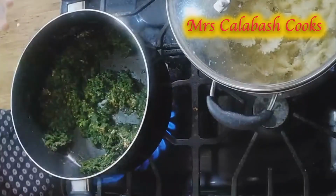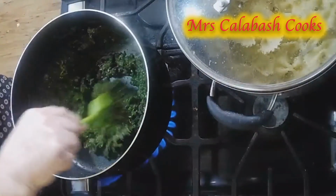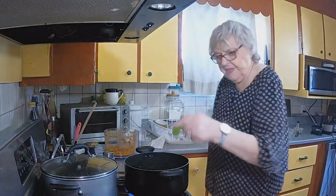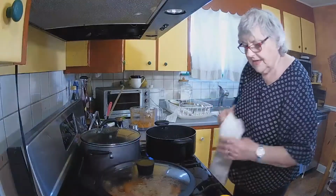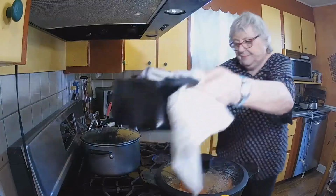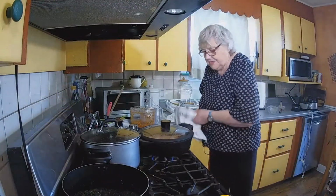If I'm using fresh spinach, then I'll just rinse it, shake it dry, and I won't bother putting any more water in. It will wilt just with the amount of water that's on its leaves. That is going over there. Ow. Let's just turn that down a little bit. Put that over there. Now we've got to have a look at this and see how this is cooking.